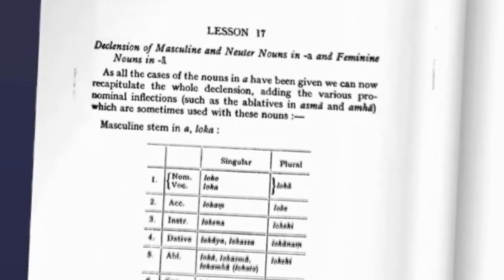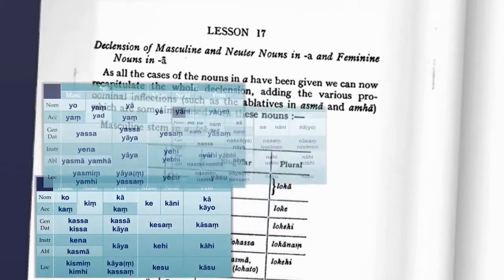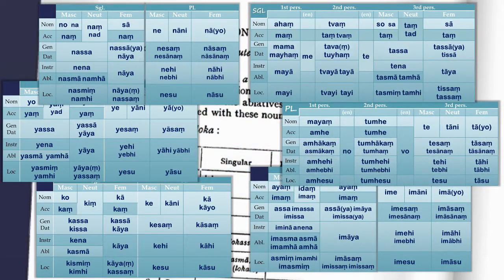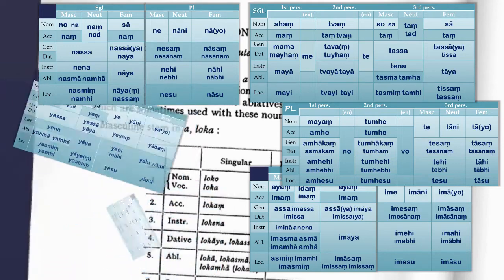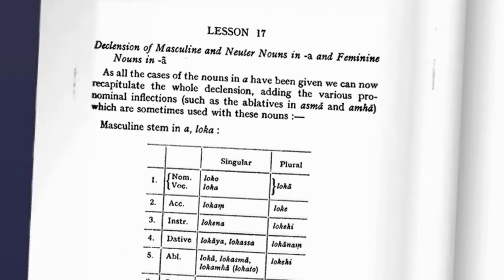Today it's Lesson 17, which is mainly a recap of what we've learnt so far. I'll warn you now that there's going to be a lot of terrifying tables. Classical languages seem to be characterised by a nightmarish quantity of tables. But don't be disheartened, as I will provide an alternative. So, let's begin.